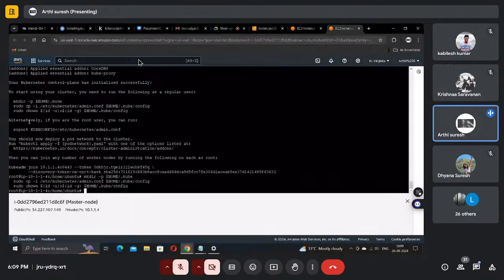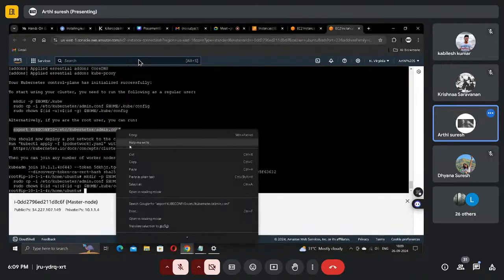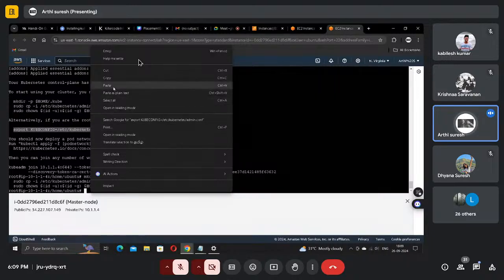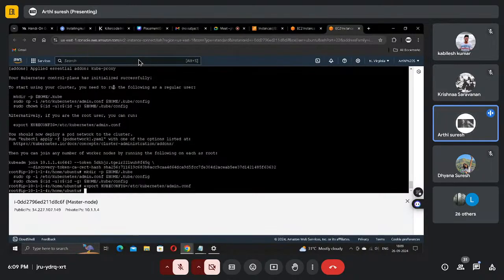Alternatively, I'm a root user, so I need to copy-paste this command too. So I paste.